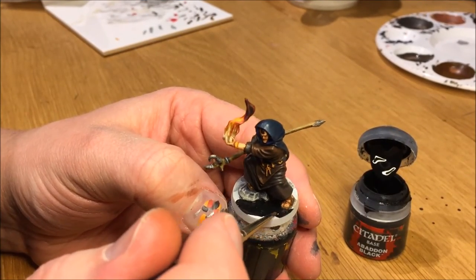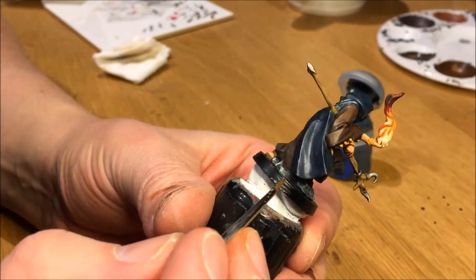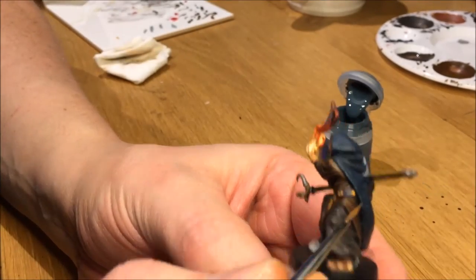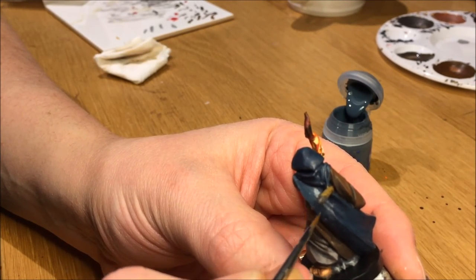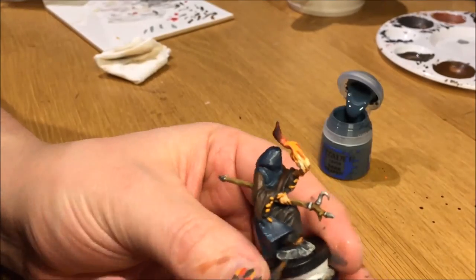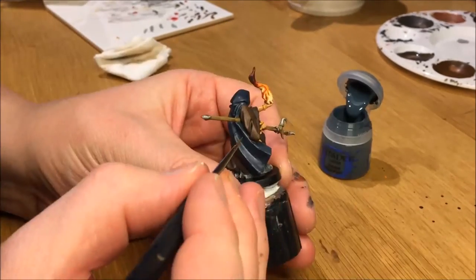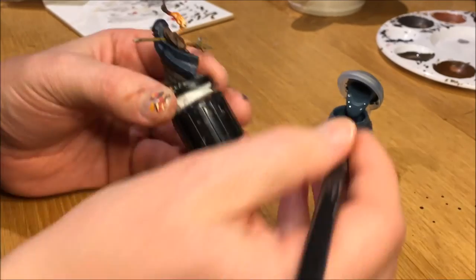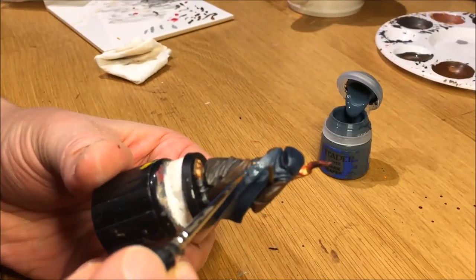Painting the base black. I found that I didn't go back and highlight the cape. Forgot to. So I just did that quickly with a neat Dark Reaper to bring the top of the cape back to the original Dark Reaper color. Again, you could lighten Dark Reaper with gray to bring out a stronger highlight if you wish. Probably something that I could have done to the edges of the cape to bring those out more. But I decided that it looked good enough with just the original Dark Reaper.